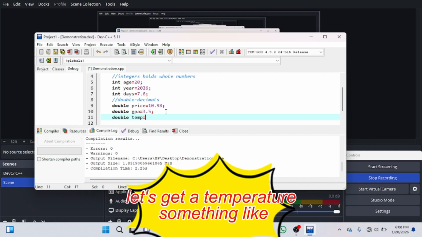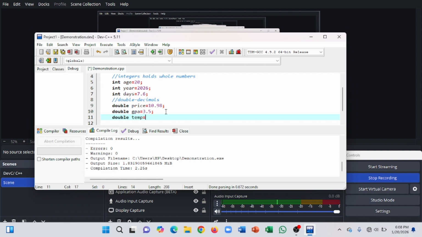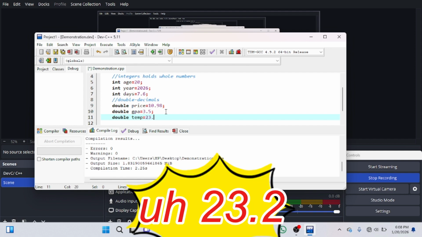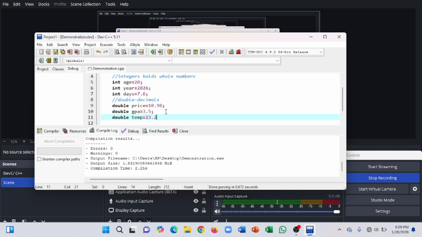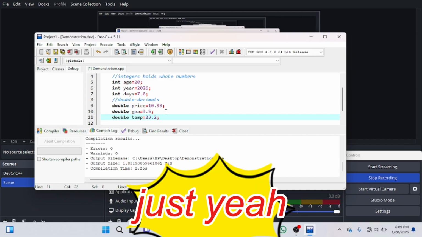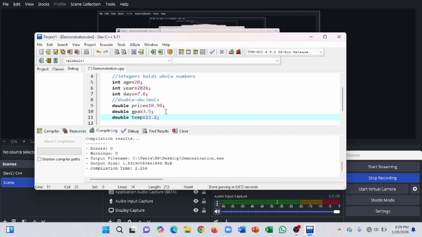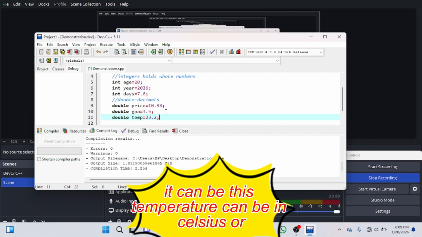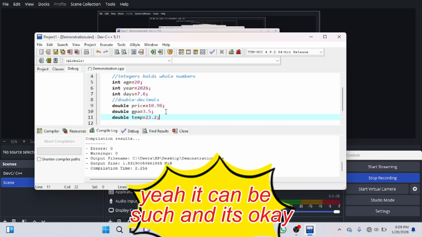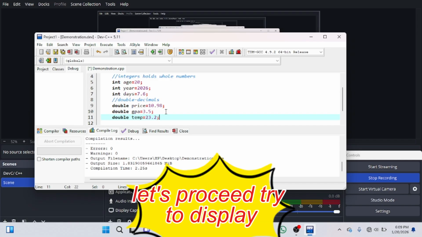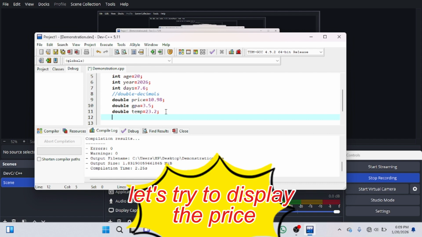Let's get a temperature, something like 23.2. This temperature can be in Celsius. And okay, let's proceed. Let's try to display the price.